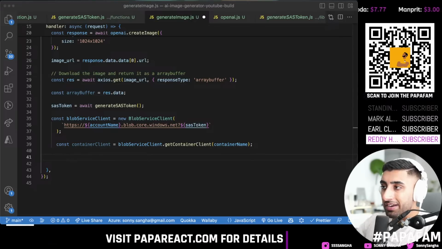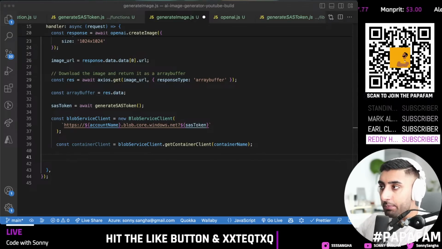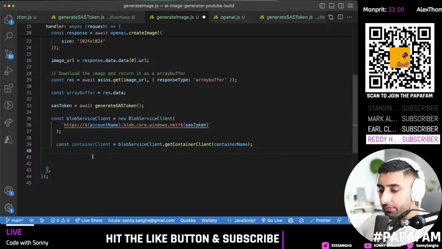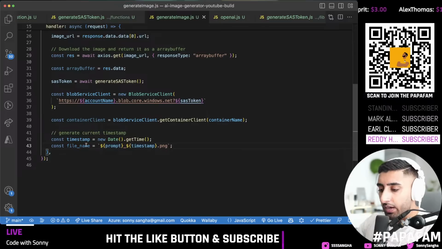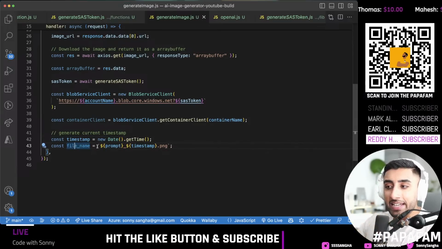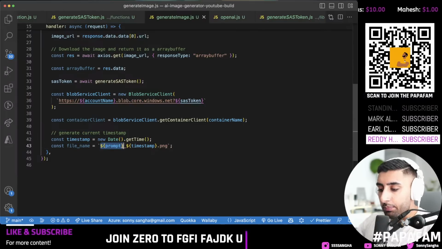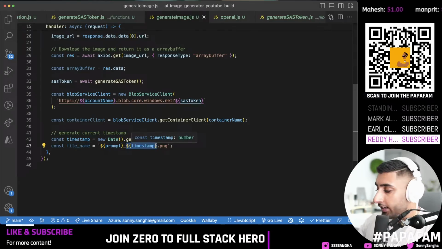And then we generate a timestamp, okay, and a file name. So in this case, I'm going to give it a file name and a timestamp. What I've done here is I've taken the current time, in the Unix sort of timestamp. And then I've created a name, which is basically the prompt underscore the timestamp. The reason why I've done this is because, just from the file name later on, I'll be able to order it on the back end when I'm fetching the images, to know which images came first.